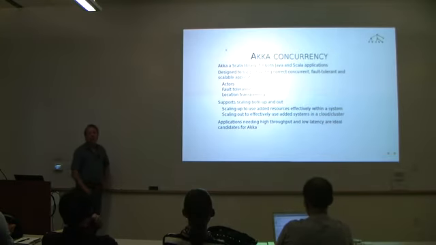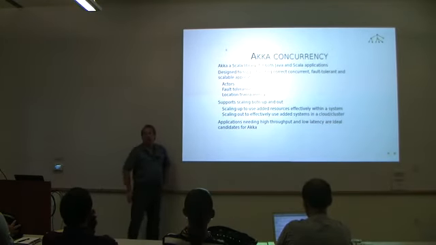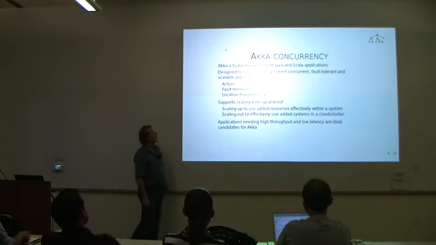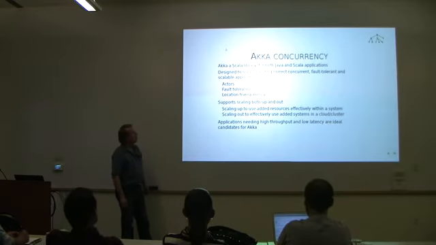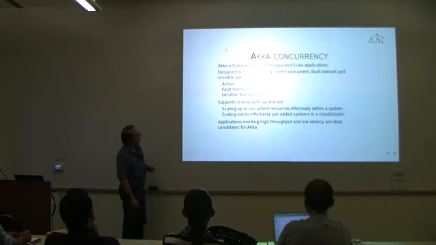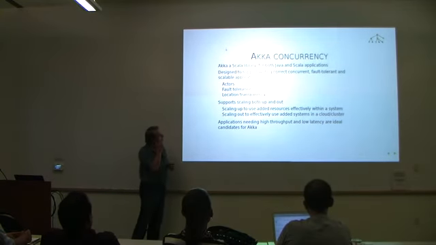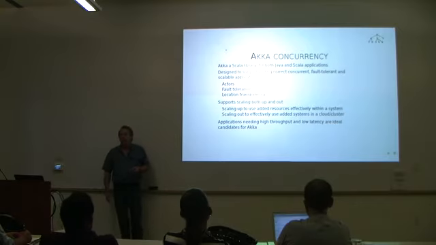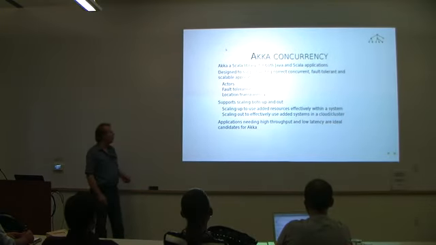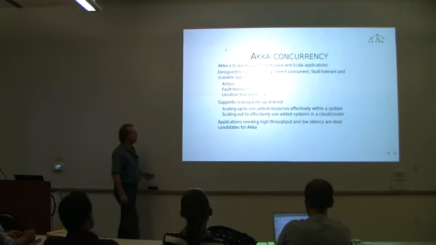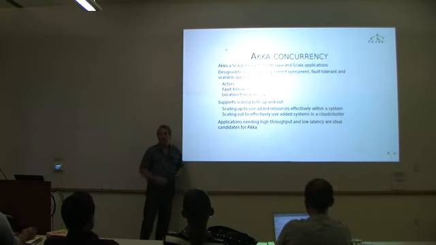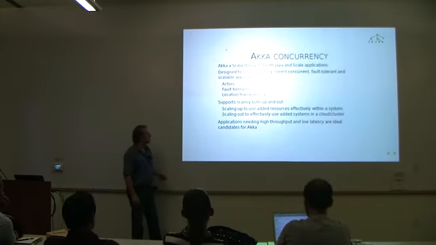Now Akka is a particular implementation of actors. It's an implementation that works with both Java and Scala applications, though it's somewhat easier from the Scala side, as I'll show you. It's designed to support writing correct, concurrent, fault-tolerant, and scalable applications. So actors, fault tolerance, location transparency, all these are features. It supports scaling both up and out, as they say. Up means adding more resources within the system. You have more cores you want to use, that's great, make use of them. Out means doing something over a cluster, for instance, or spreading out across multiple systems. Applications needing high throughput and low latency are ideal.